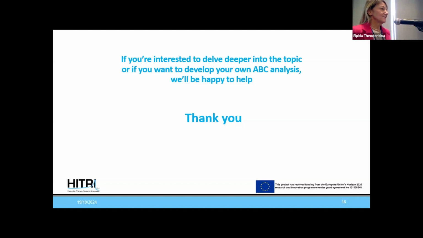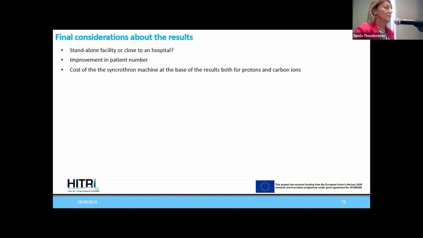Yes, we said cost of treatment, but then in the process of constructing the framework of the activity-based costing, we have to define some cost objects, because when we see how the processes of developing the patient paths are different, we see that maybe we need to define one cost object different from another. For example, the carbon ion has traditionally 16 fractions treatment, and so we define it as a cost object. So for the cost object carbon ions, it has its own activities associated with the coefficient of repeatability of each one and the probability of occurrence.